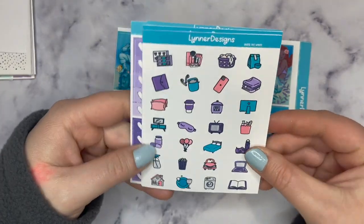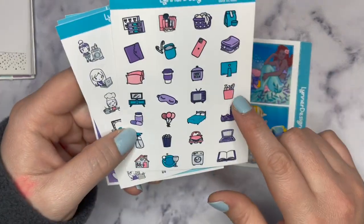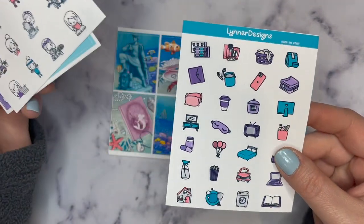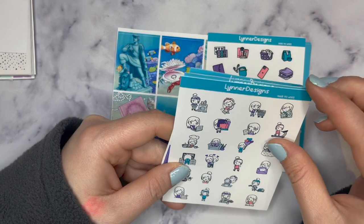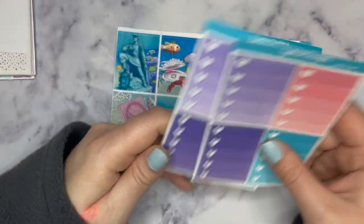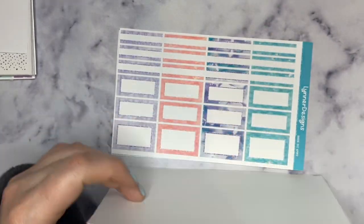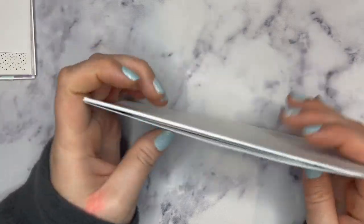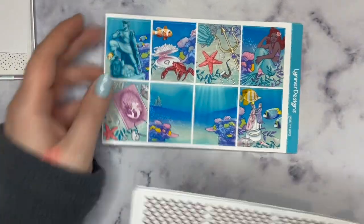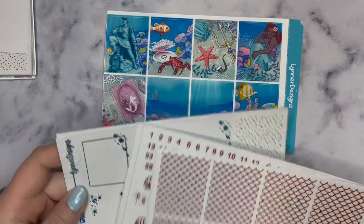And then here are the add-ons. Oh, these colors, you guys. This is why I wanted to pull out the coral. It's just so pretty. So there's icons, your characters, and then heart checklist. But yes, love, love, love it. So again, I'll have fun deciding which one I'm going to go with, but either way, it's going to be a bomb as it, you guys.